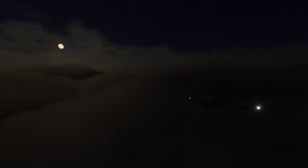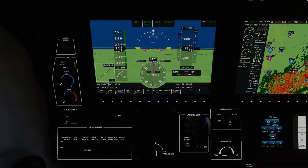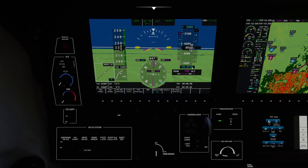Kansas City Center, day or 2-1 kilo, India Papa, 5,000 feet. Day or 2-1 kilo, India Papa, Kansas City Center, altimeter 29.87, continue as planned. All right, 29.87 on the altimeter. There we go, all updated.